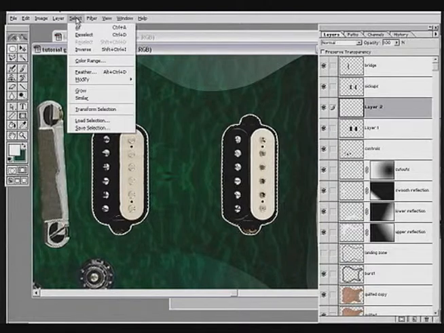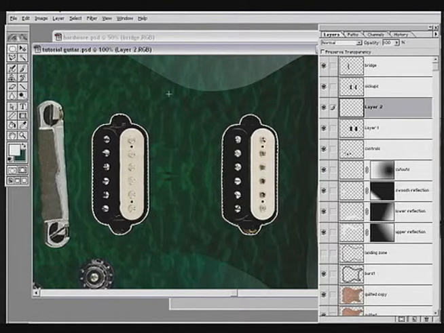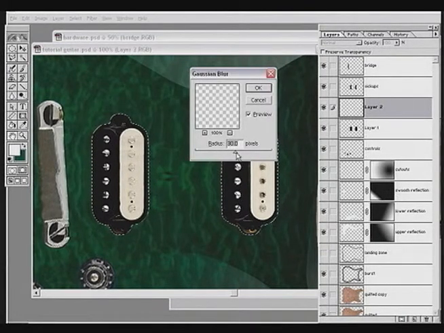I'm going to go in here to my filter, Gaussian blur, and that's going to be way too hot. That doesn't make any sense. Let's try our selection again. So with this selected and our pixels on the outside, I'm going to go up here to Filter, Blur, Gaussian Blur, and I'm going to pull that way down. I'm going to blur it probably about 2 pixels, so 1.5 or so.